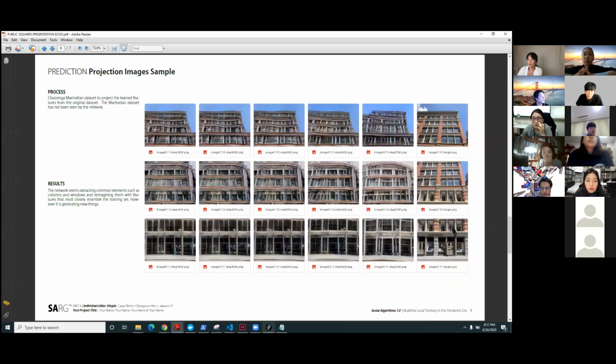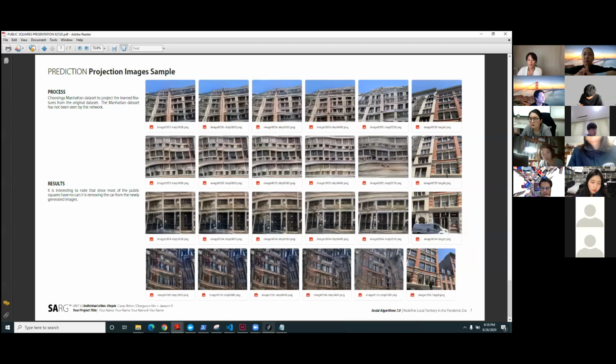And finally, after training the neural net for several epochs, I was able to use a data set given to us of Manhattan, specifically a building in New York City. You can see the image on the right is the original image, and as it becomes projected onto the neural net, it creates these new images based on what it has learned. Some were successful, some not as successful, but these are interpretations of what the network is seeing and reinterpreting the original image to. And you can see that from here.